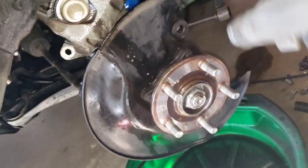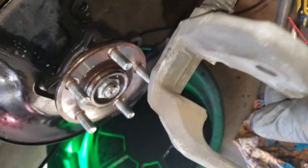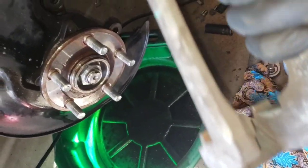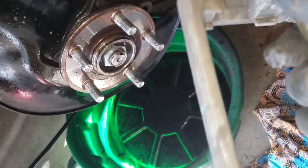My bracket, I already cleaned my bracket where all my hardware is gonna go. So you don't have to go all crazy on the bracket, just clean really nice what the hardware is gonna sit on and you should be fine.